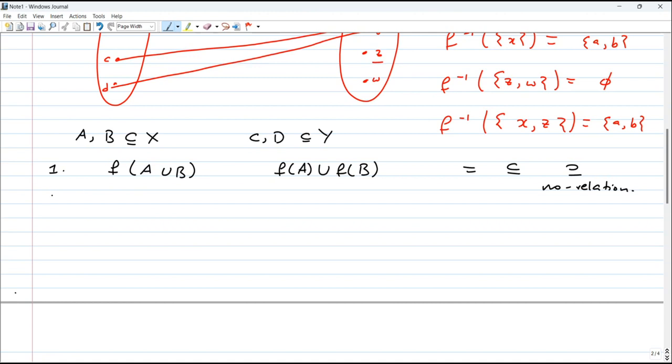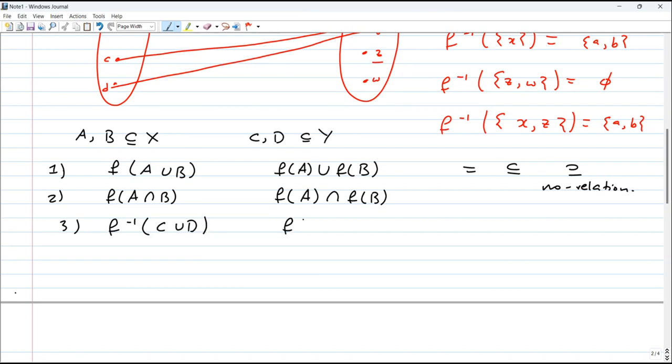There's that one. Another one, f of A intersection B. What about the intersection? How about the preimages? If you take the preimage of C union D, what about the preimage of C union preimage of D?